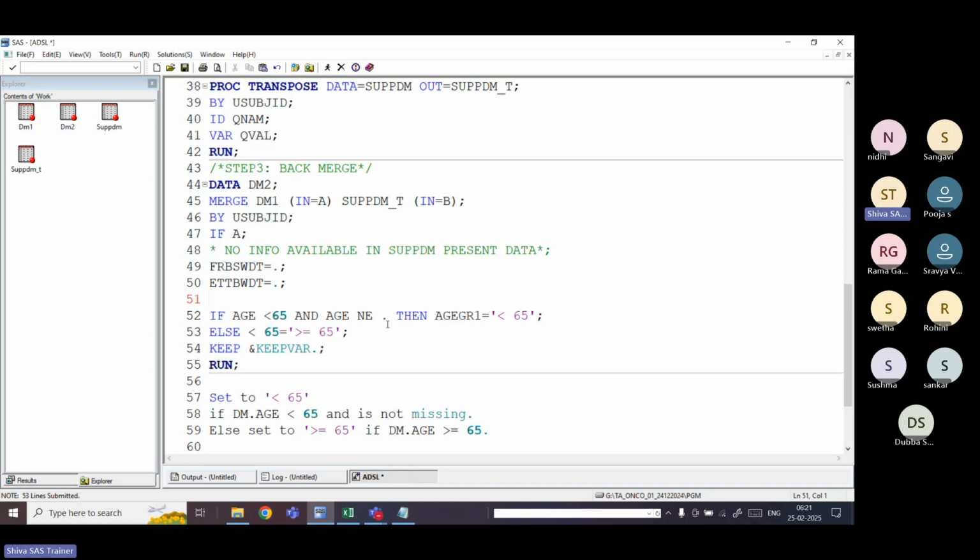So both should have age not equal to missing, right? Age not equal to missing. Then apply these conditions.